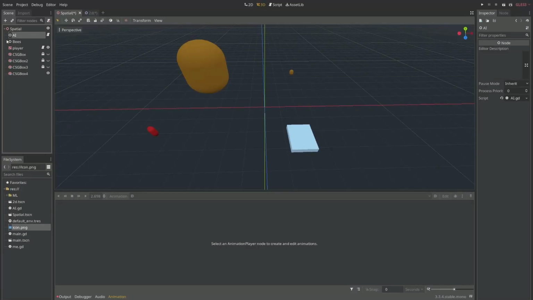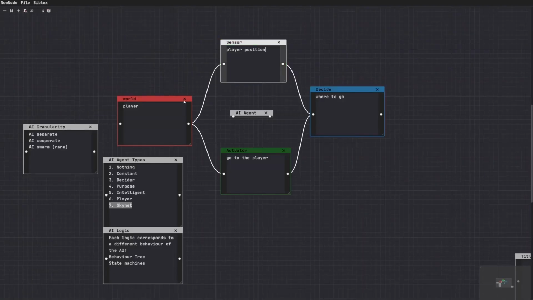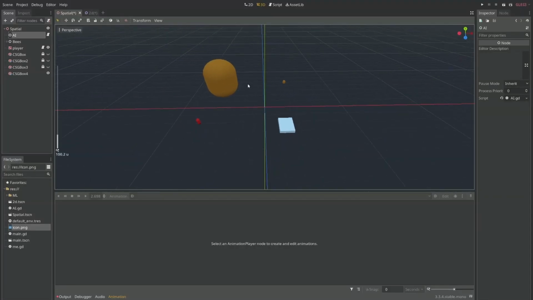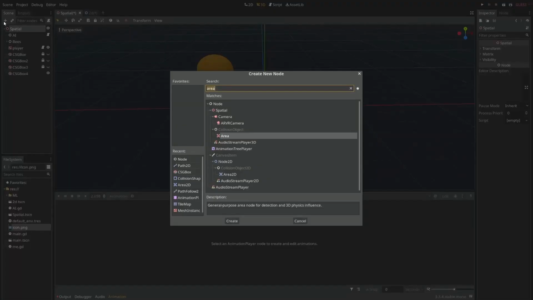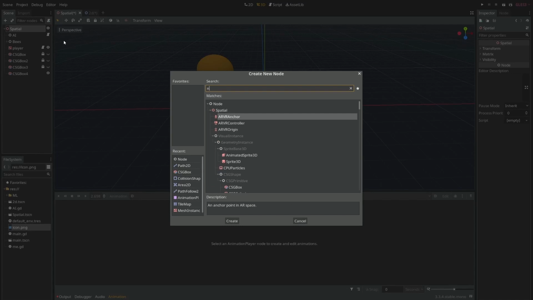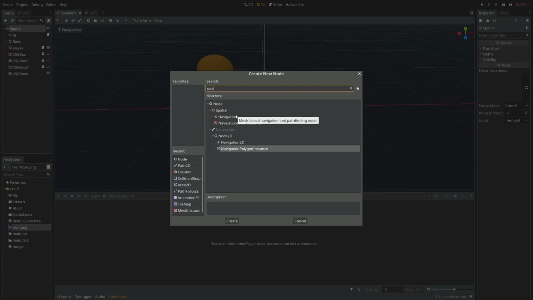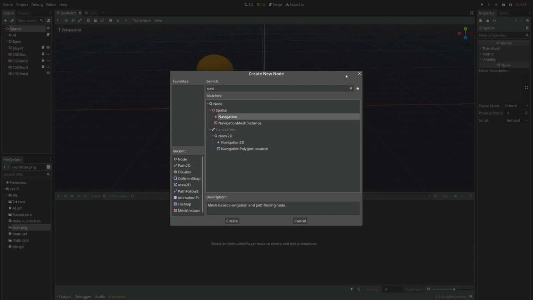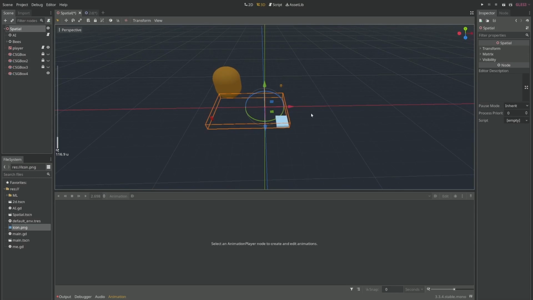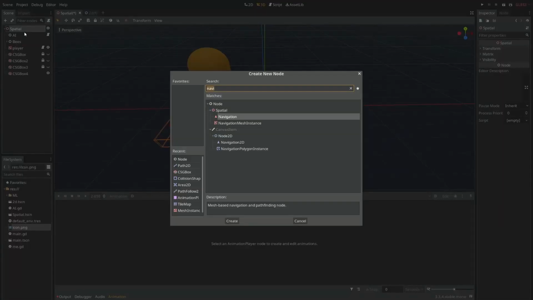Other techniques to apply. I talked about player position. Now let's say where to go in the decision. How to calculate paths. In 3D and 2D, there are the navigation nodes. Maybe you know. If you don't know, there are many tutorials on the internet. I suggest you take a look at these nodes here to know how to navigate properly in a map. But this is the complex way.